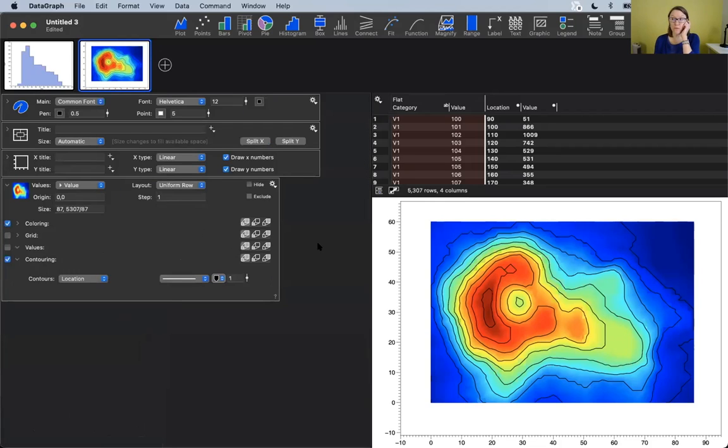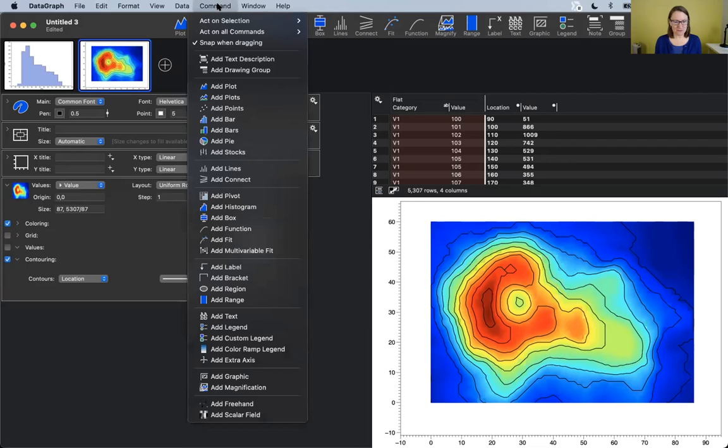The one thing I just wanted to point out to you before I turn this over to David to do another example is how do you show the color scale? Actually, the question has just popped up in the chat, so we're definitely like-minded right now. When I go under the command menu, there is a command called the color ramp legend.